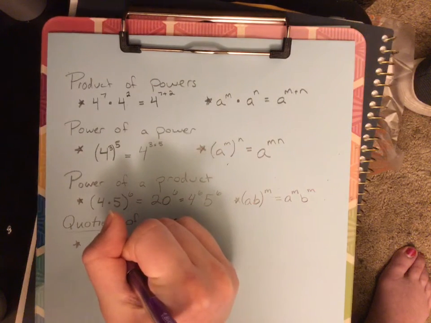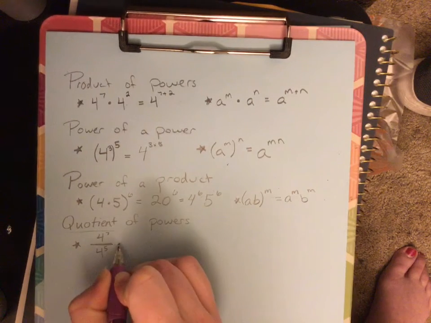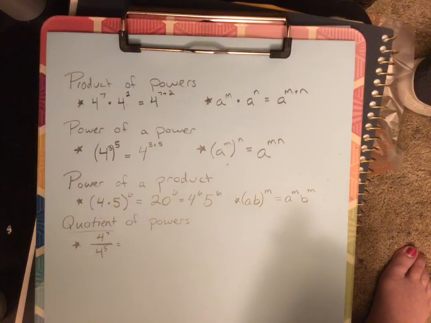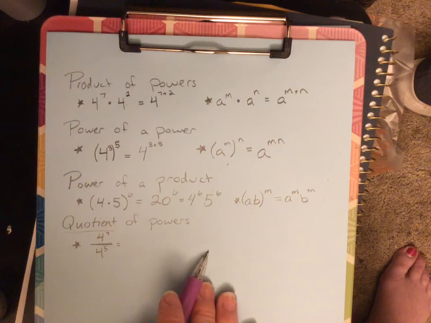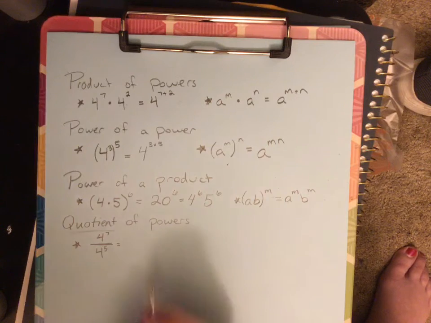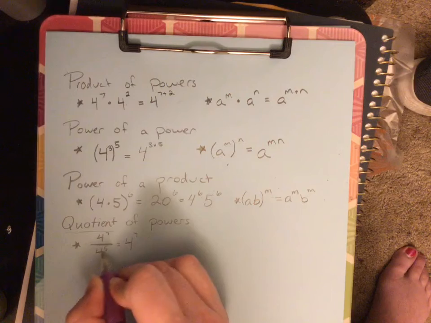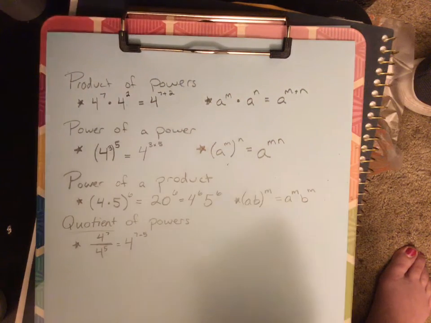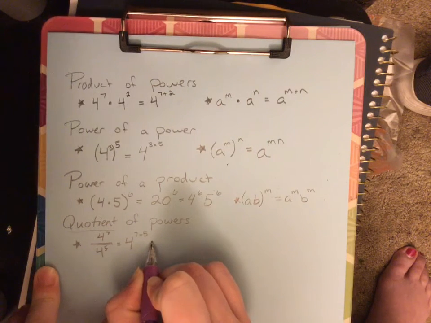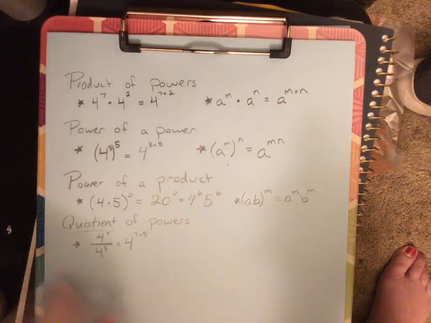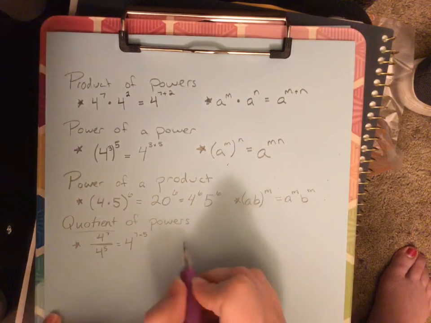But when I have 7 on top, 5 on the bottom, what did we do before? Well, we wrote out 4 seven times on the top, 4 five times on the bottom, and then we canceled out. And we do 4 to the power of 7, which is our number on top, minus 5, the number on the bottom. And I'm more interested in you knowing the math because you guys can do 7 minus 5. I really hope you can do 7 minus 5. I'm confident you can do 7 minus 5.